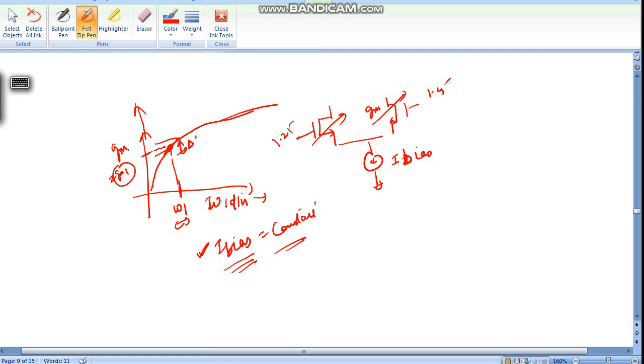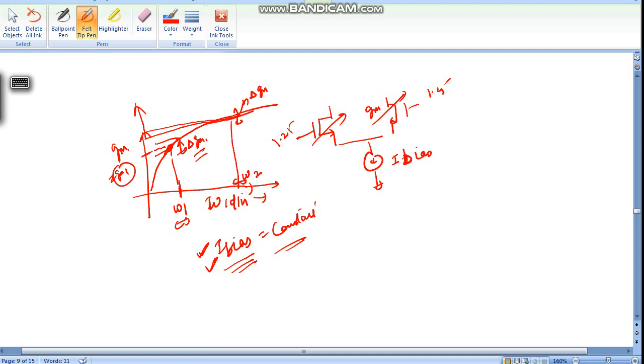Now if you want to take full benefit of I bias, and you want your delta GM to be smallest, then you should take the actual width somewhere here, say W2. So that even with variation in width, this delta GM due to width variation is very less.